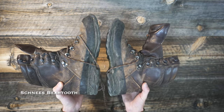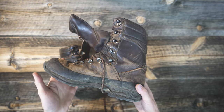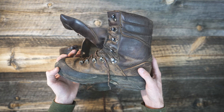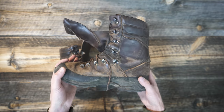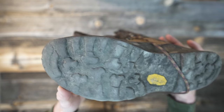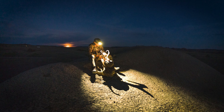Next up, these are Schnee's Beartooth boots. They're a full leather boot — very lightweight and pretty flexible, without a lot of stiffness. When I'm doing lots of hunts up in the North Country, up in the Northwest Territories, I want a boot with full length coverage at the ankle, but I also want it to be flexible, not super stiff and rigid. A lot of times up in that country you're walking big giant valley bottoms for 10 miles a day, so you want something comfortable that provides support and is light. These things definitely fit that bill. The treads are pretty shot because I use them a lot. Anytime I'm going to be hiking in country that's not super technical and it'll be pretty warm, these are my go-to.